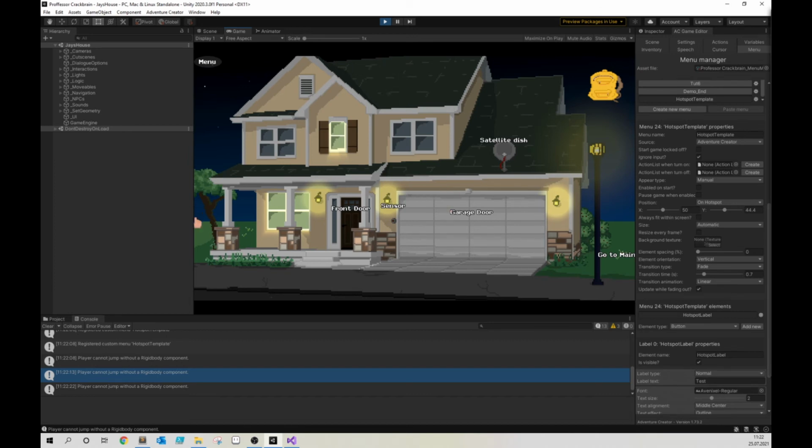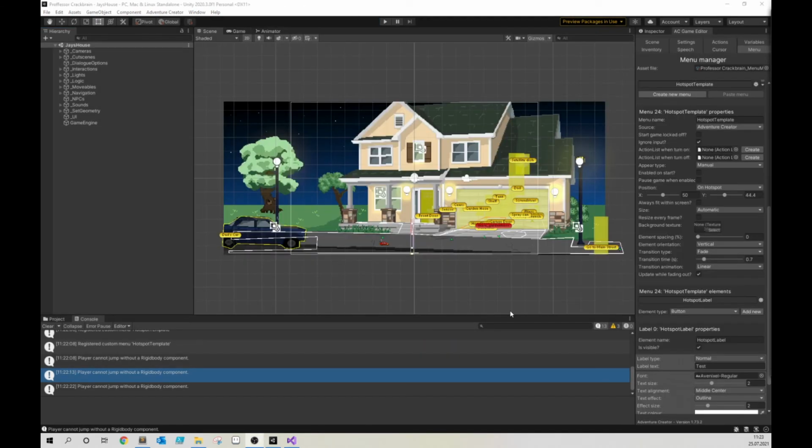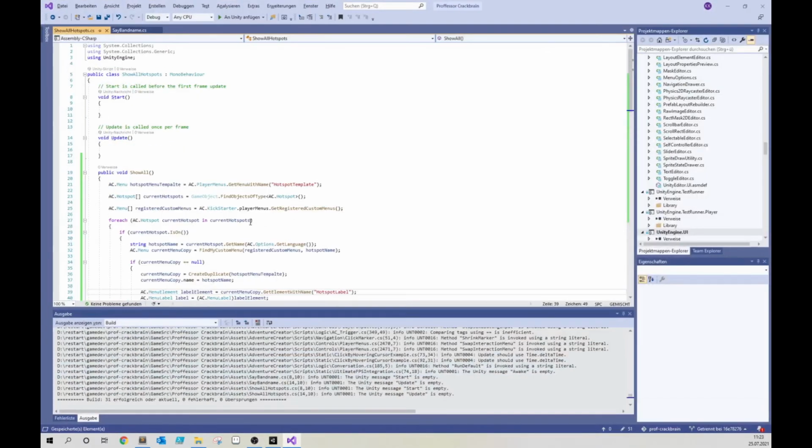And how to do this I will show you in a second. Okay, so this is now something that we have to address when the onStart event of the script is loaded. We want to register a function which is called whenever the language is changed.